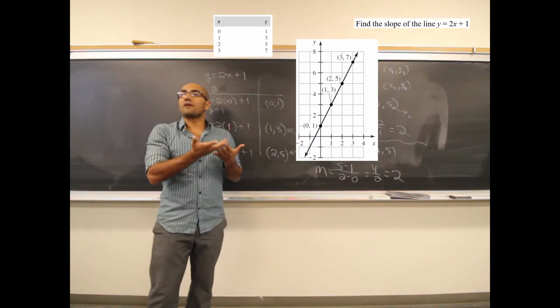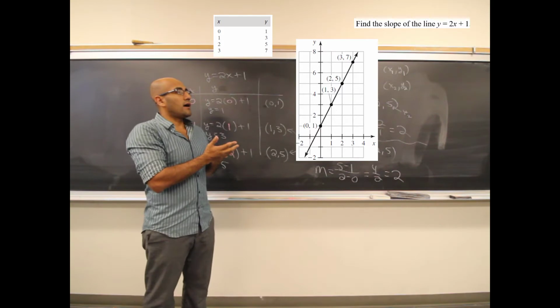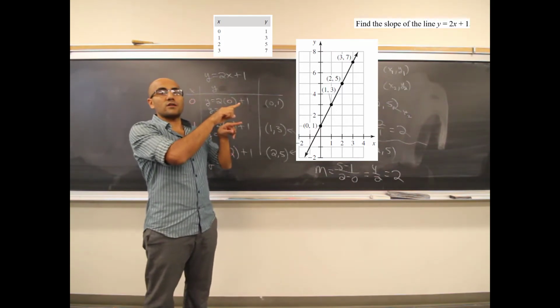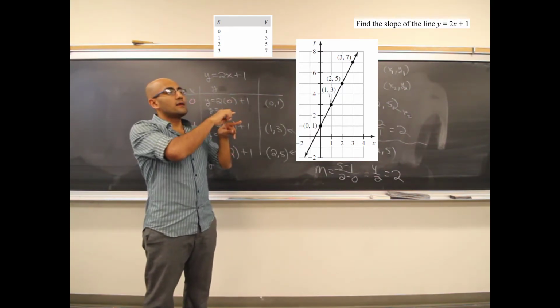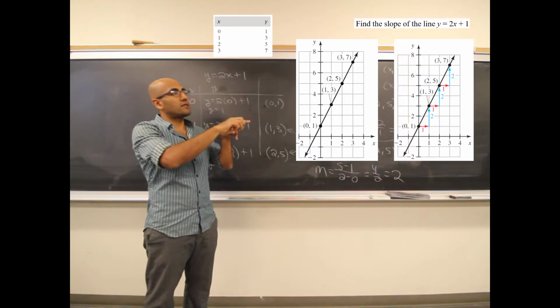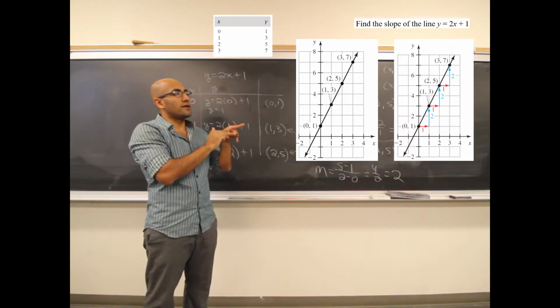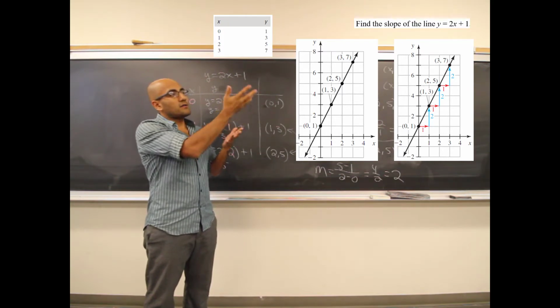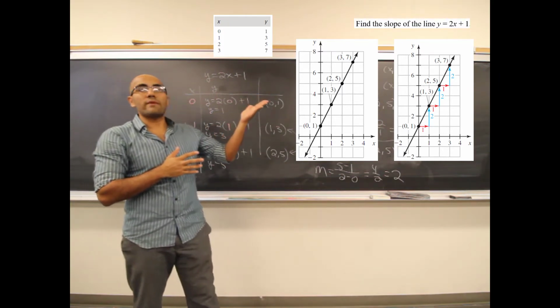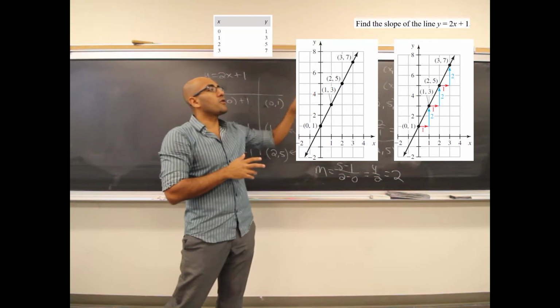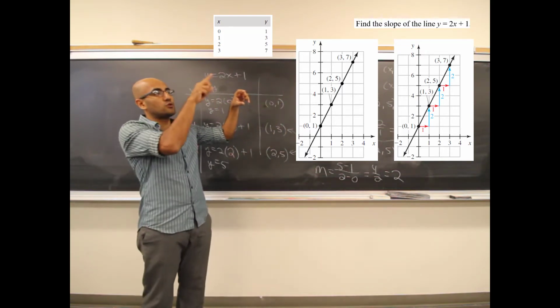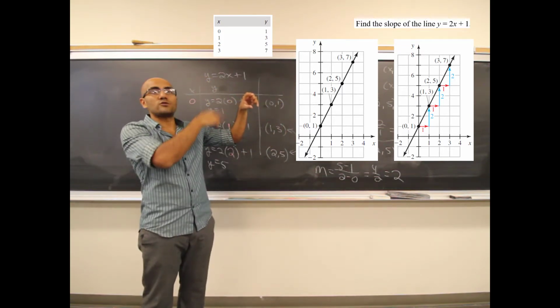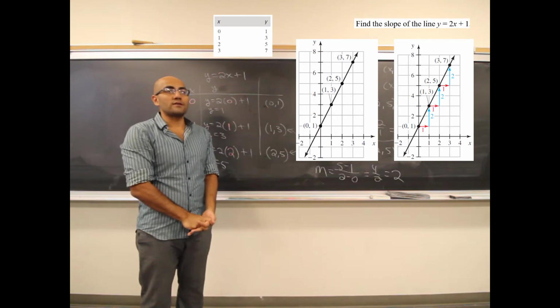And then we can also count squares to find the slope. So we can find two points on the line, think about the triangle underneath, and then count squares, rise over run. As you can see, there's always 2 squares up, 1 across, depending on a variety of choices that you make about the two points. All those triangles have the same slope of 2 squares over 1 square, 2 over 1, so the slope is 2.